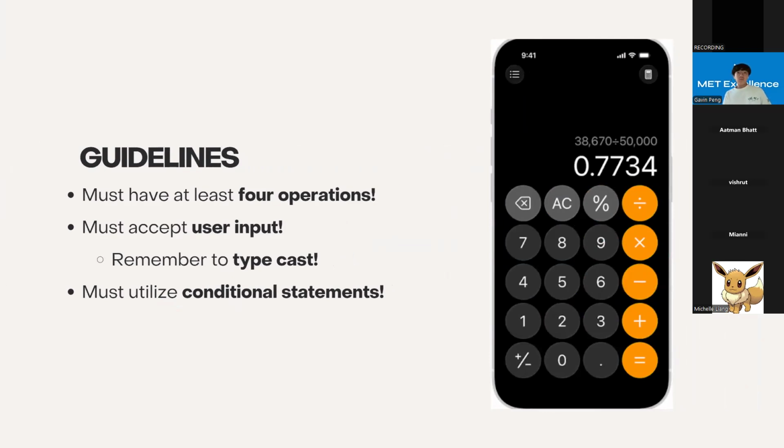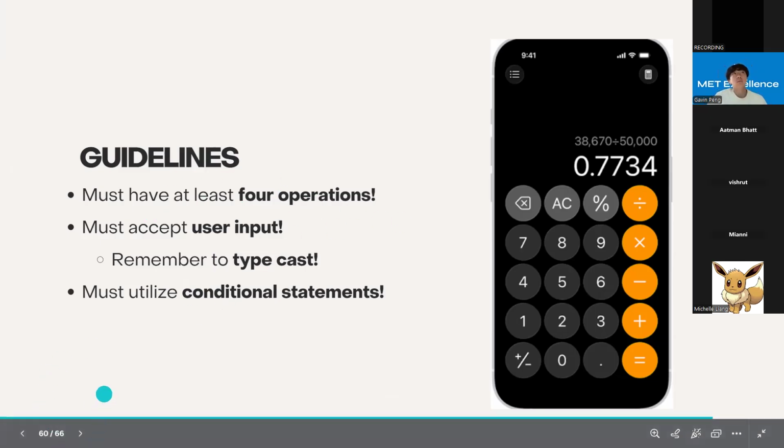Your calculator must have at least four operations. It could be the basic four: multiplication, division, subtraction, addition, or it could be any other four that you could find. For example, absolute value, square root, or even functions that come with a math module, et cetera. But it must have at least four operations. If you feel the need to go above and beyond and do more than four operations, then perfect. You're putting your knowledge to the test. But make sure you at least have the minimum of four operations.